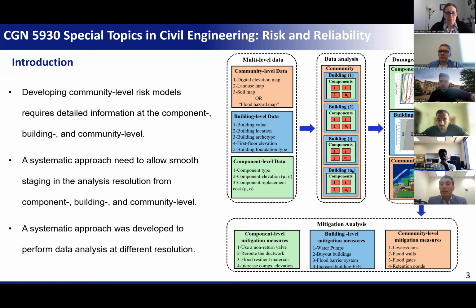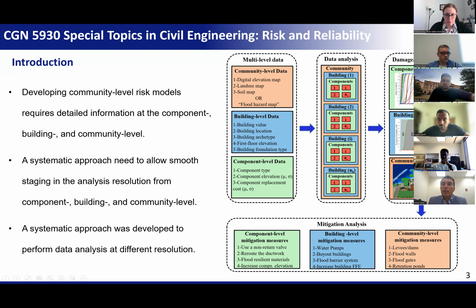This kind of resolution allows us to have vulnerability models at the component level. So we were able to identify the probability of failure of a specific component within a building if it got hit with a specific flood intensity, for example, 1 meter. And knowing the failure probabilities of the components, we were able to identify the exceedance probability of a set of prescribed damage states for a specific building. For example, for a residential building, we were able to know the probability of this building having a slight, moderate, or extensive damage state, or even complete damage.